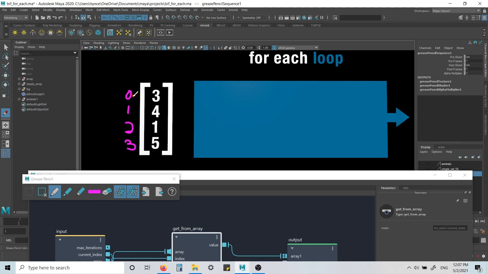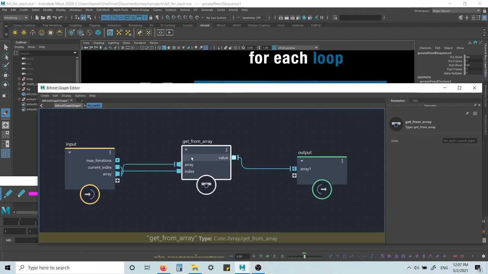So the first element will be element 0, the second element will be element 1. That's just how it is. It's not going to start counting at 1, it's just going to count at 0. So for arrays or lists, every element in that list will have its corresponding index. And that's what we're doing here. We're just getting the index for each iteration.